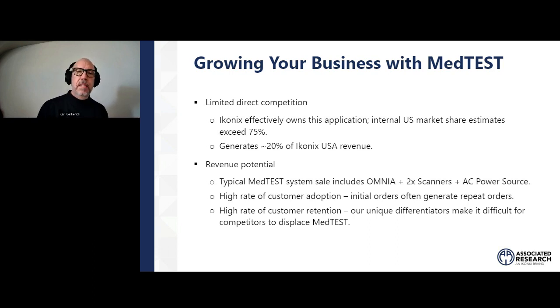And in terms of the sale opportunity, each MedTest system includes an Omnia instrument, at least a pair of scanners, and an AC power source. So there's a high dollar value associated with this. Initial orders often generate repeat orders, so there's a high rate of customer adoption. And similarly, our unique differentiators make it difficult for our competitors to displace MedTest, so there's a very high rate of customer retention associated with it as well.